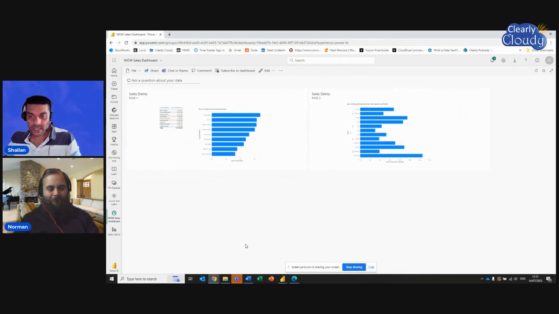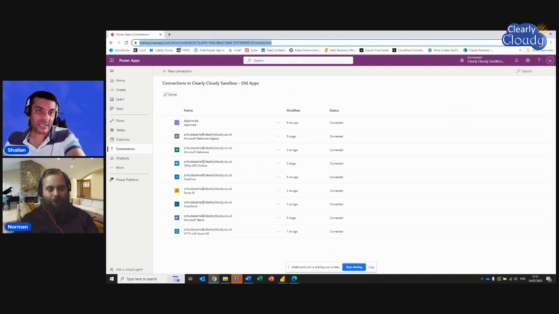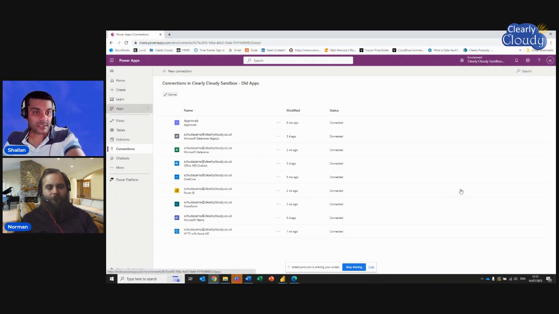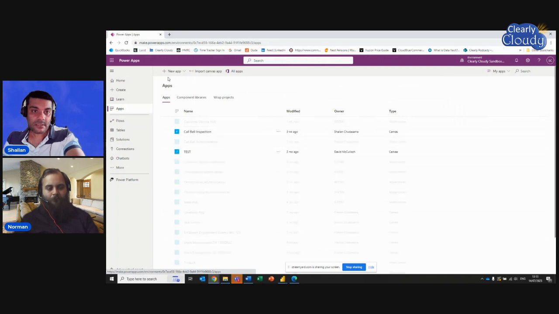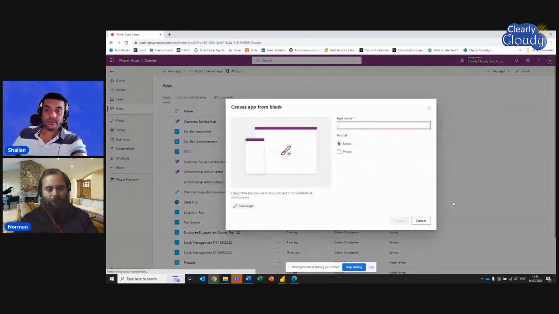Okay, now let's get on to the Power Apps piece. So log in to Power Apps. Now remember, we covered this before in the overview. When you log into Power Apps, you actually go to make.powerapps.com. I've logged into our sandbox environment, and I'm going to click on Apps, and I'm going to create a new canvas-driven app. So brand new app, and I'm going to say Lunch and Learn Power BI Embed.